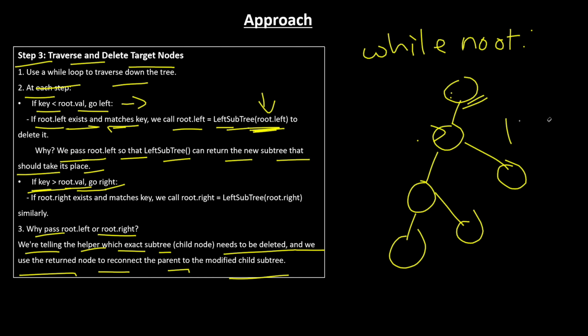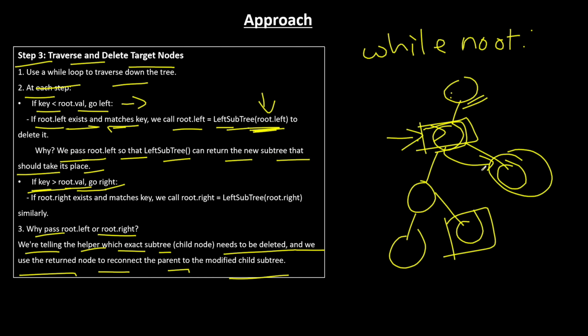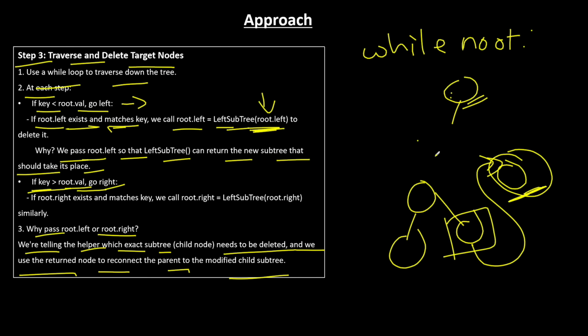Basically, we're telling the function, hey, the node which has to be deleted is this, right? So I'm passing this to the left subtree function. Now what do you do? You go and find the rightmost node, and for this particular node, you check the right subtree and store it somewhere. And you point this particular node to here so that the connectivity between these two nodes gets removed, and later return this to the left subtree. This is what we will be doing.